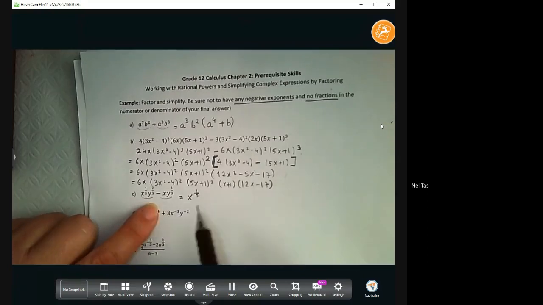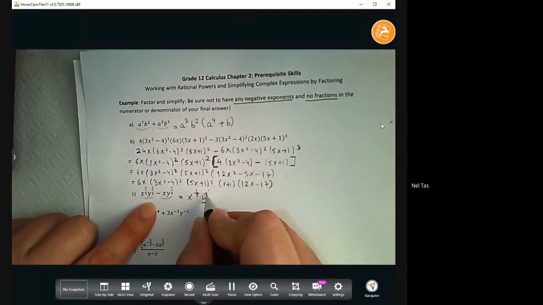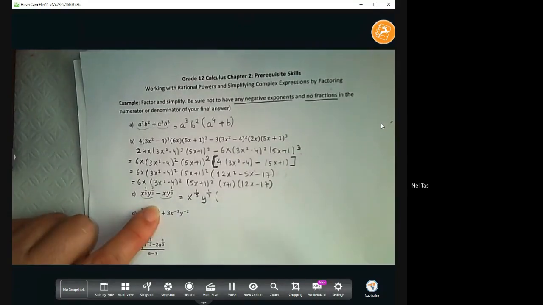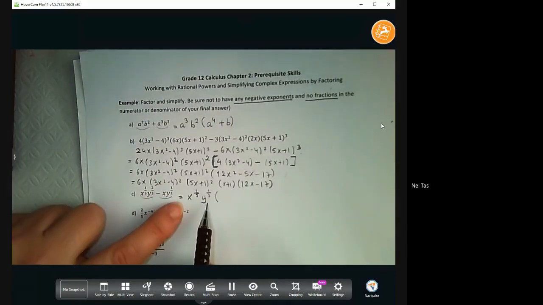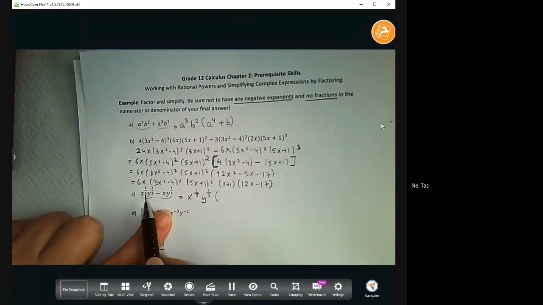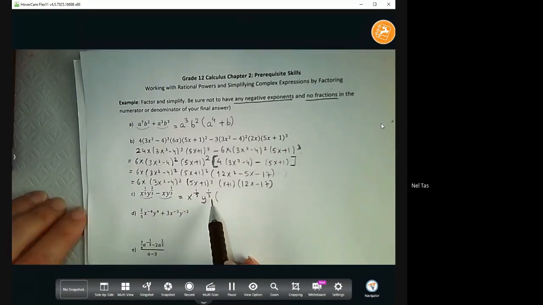Now we look at y. One power is 2 over 3. The other power is 1 over 3. So 1 over 3 is lower than 2 over 3, so we pick 1 over 3. Open a bracket. Now take the first term divided by this common factor. So x to the power of 1 over 5 divided by x to the power of 1 over 5 is 1. Y to the power of 2 over 3 divided by y to the power of 1 over 3.